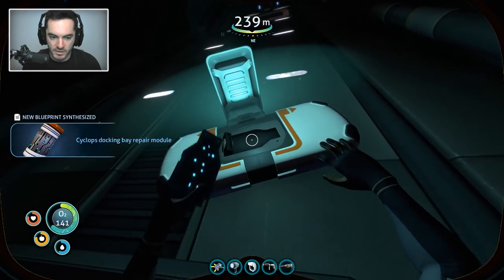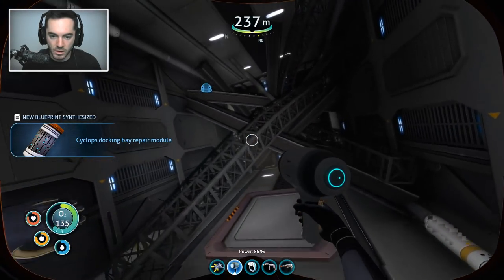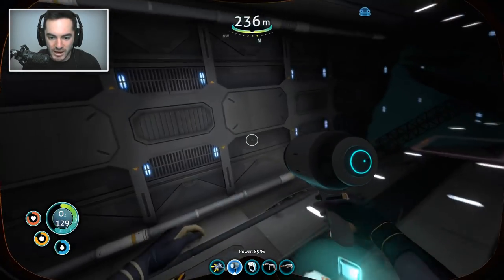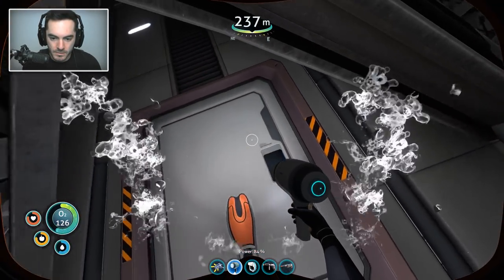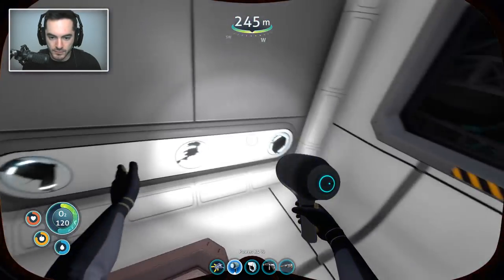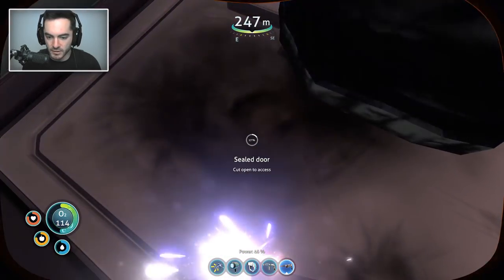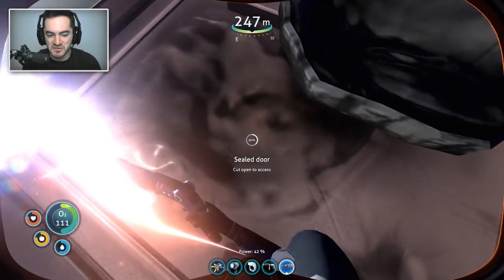Docking bay for box. Why not? Cyclops docking bay repair module. New blueprint acquired. How about a battery charger? How about a battery charger? That'd be pretty cool, wouldn't it? Wouldn't it? Through there. Also don't want to run out of oxygen, because that would be no good. But maybe there's a battery charger somewhere else. Alright, we're only half. We're good. Just remember the way out, otherwise you're gonna die.